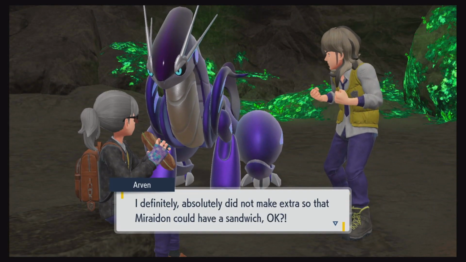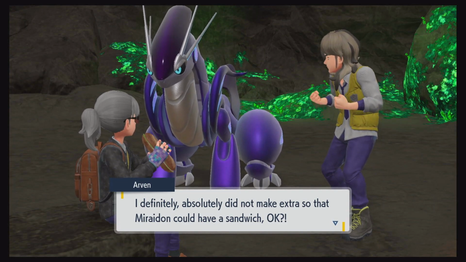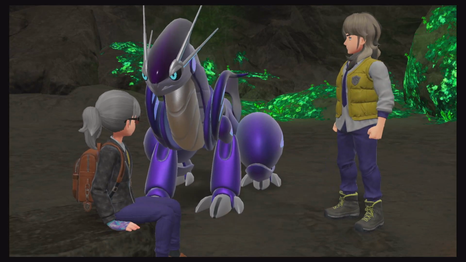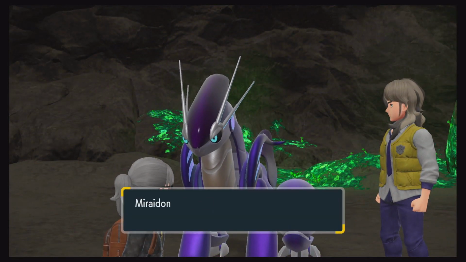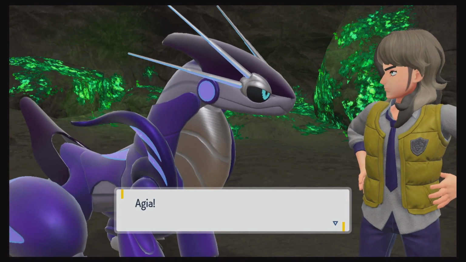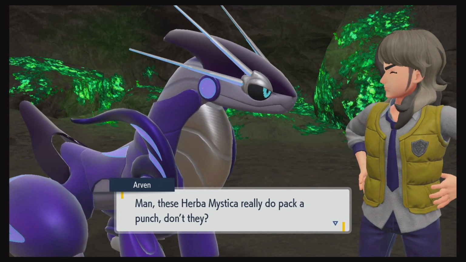I definitely, absolutely did not make extra so that Miraidon can have a sandwich, okay? Well, I want extra so I can give Miraidon a sandwich. He is a hard worker, he deserves it. He can dash now, okay. Did it grow stronger again? Man, these Herba Mystica really do pack a punch, don't they?